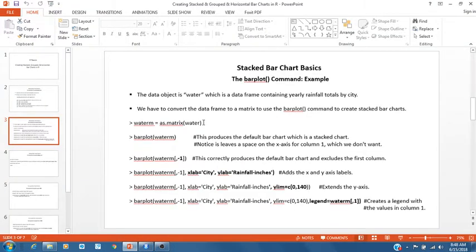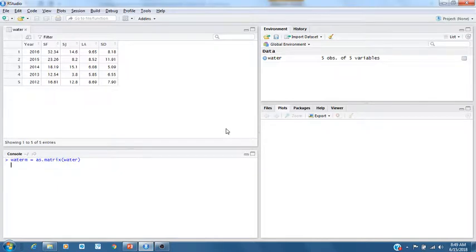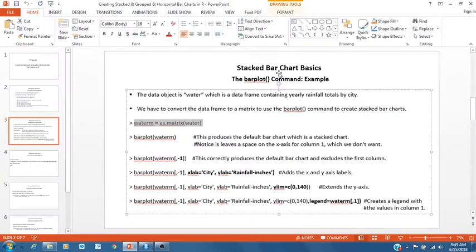So this is the way that we convert the water data object into a matrix. We use the as.matrix command, and we're going to put the converted data into the waterM data object. And there's waterM.